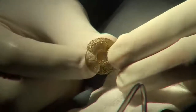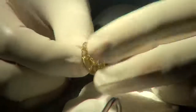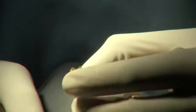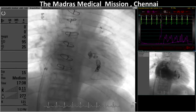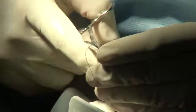And you have a high pressure gradient between the Fontan pathway and the left side, or the atrial side, of the heart. And this high pressure gradient, in combination with the anticoagulation, and this patient should of course be anticoagulated in this kind of situation. From what I think and what I've seen, I think this is absolutely fine. And if you start now to manipulate a device which is completely new, I think you do harm to the device, and I think this is not a good approach, sorry to say.